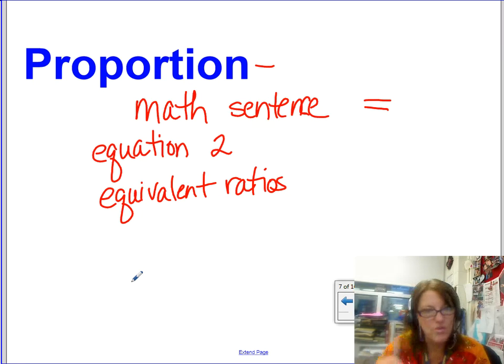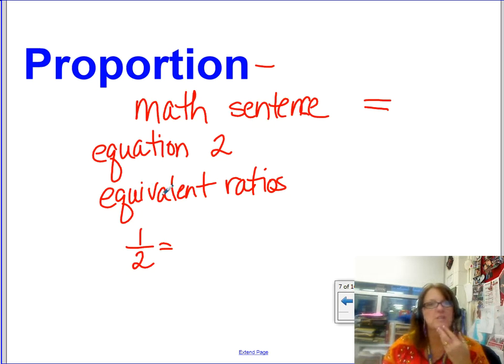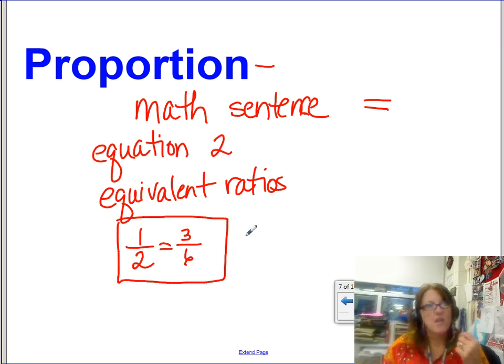So, for example, let's use my very favorite famous fraction, 1/2. Great fraction. Can you think of a fraction that is the same value as 1/2? It's just not in simplest form yet. Maybe you'd pick 3/6. Okay, here we go. 1/2 equals 3/6. This whole equation is called a proportion. Okay, I can't even spell proportion. There we go. So this is what you're looking at today.